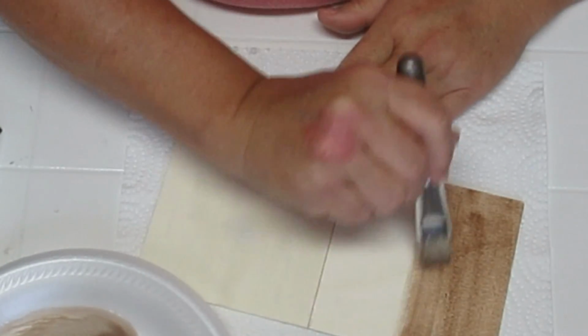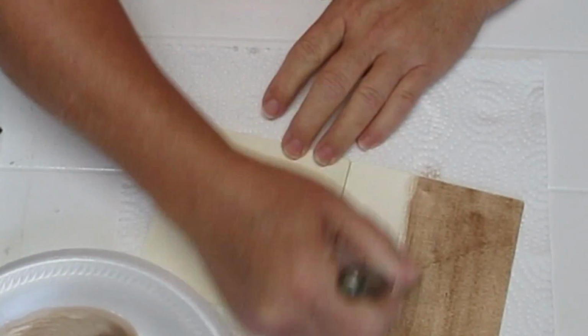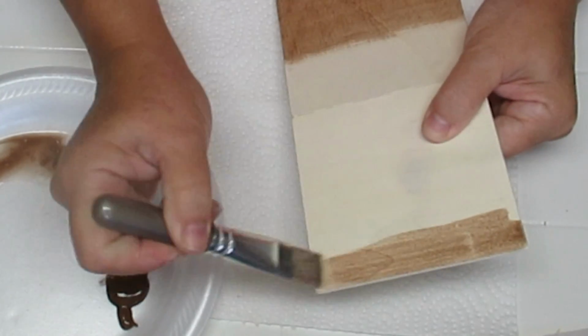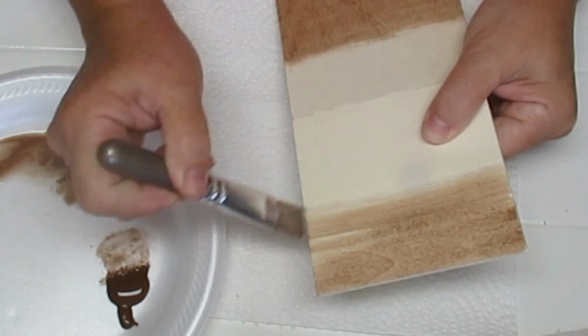I'm dipping my brush in some water and then into the burnt umber to get more of a wash than a solid paint. And I'm going to do this a couple of times until I achieve the color that I want.